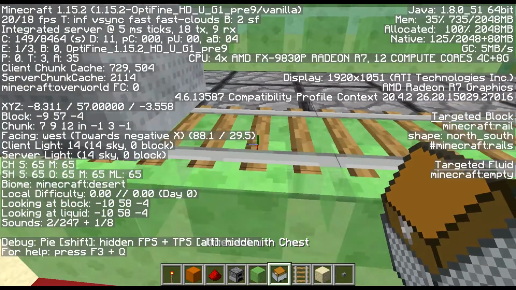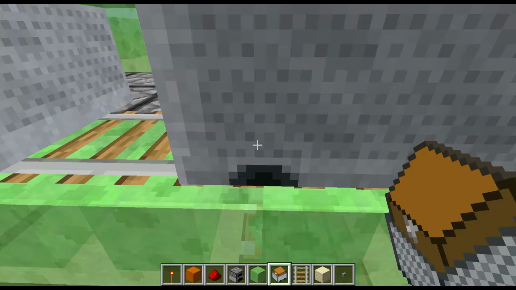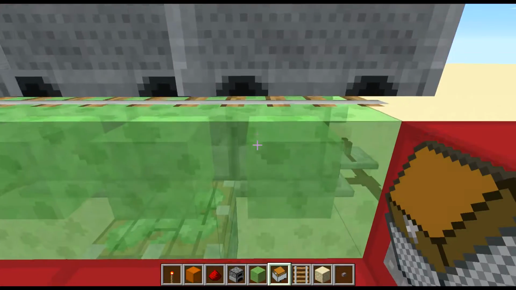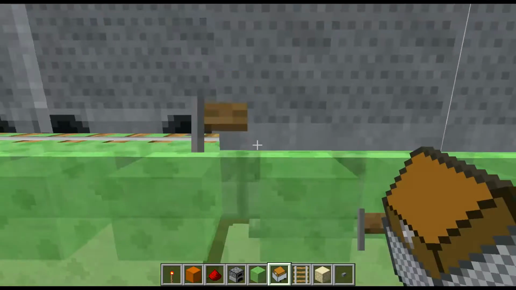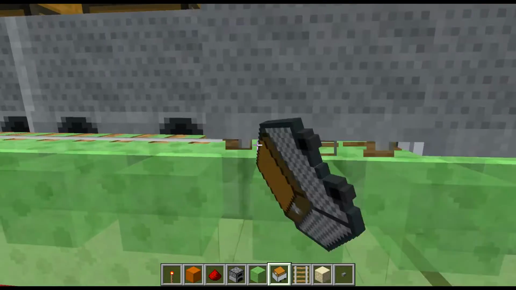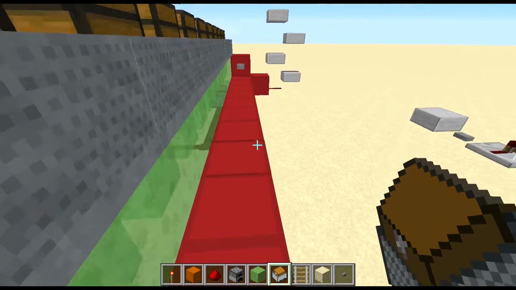So I'm going to load this thing up. Because if you did this the other way, all of these chest minecarts would push against each other. I don't understand the mechanics behind it, but for some reason they do.